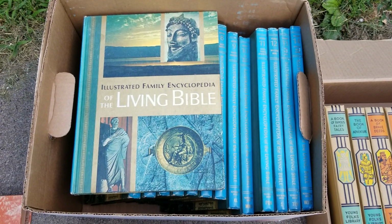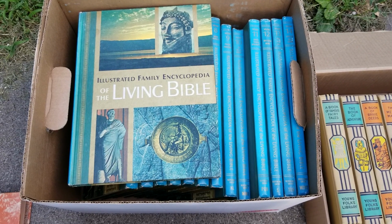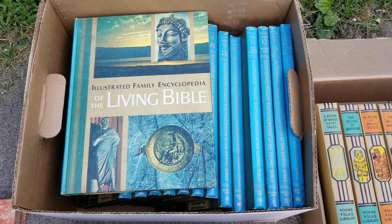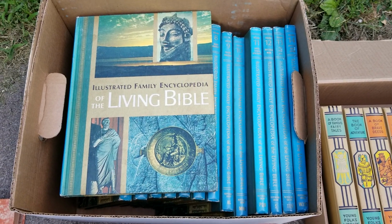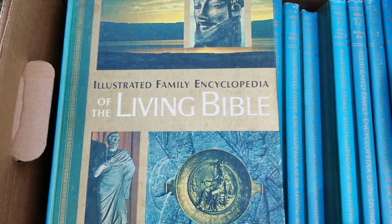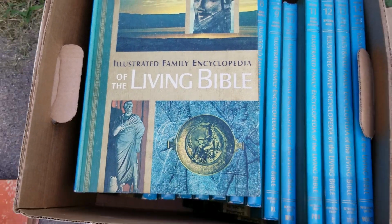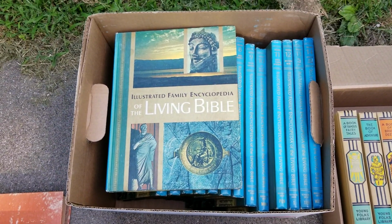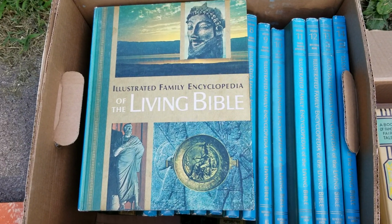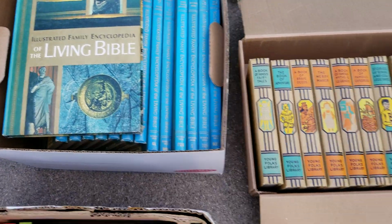I'm going to do the same thing with this. Even though I could not find a listing for this, I will create a listing on Amazon, which means I will take several photos, I will write up the listing, and I will go ahead and send these in FBA and then cross-list it on eBay. It's a 14-volume set, and it's kind of specific. It's not just a Bible thing, but it's the Encyclopedia of the Living Bible. Well, there are churches out there that only go by the Living Bible or only go by the King James or whatever, and that's fine. This is appealing to those people. So you get a narrow niche like this, you should be able to make some good money.